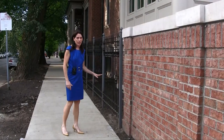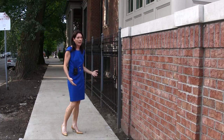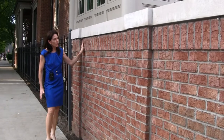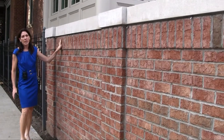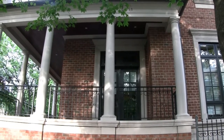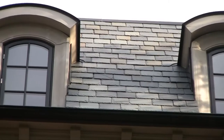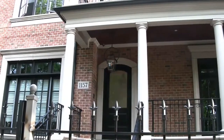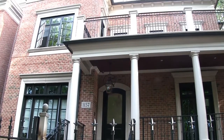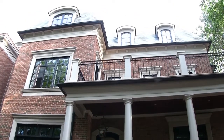This home builder definitely chose a style that fits in with the character of the neighborhood and the block. It's very traditional — one of the things I like is this sort of rough hewn brick, it gives it a lot of character. They also have a lot of columns if you look through the house, so it has a sort of colonial feel, and they have a slate roof — I love to see slate on roofs. So again they end up with a really beautiful home. It's their style, their taste, and they really did it the right way: corner lot, good builder.